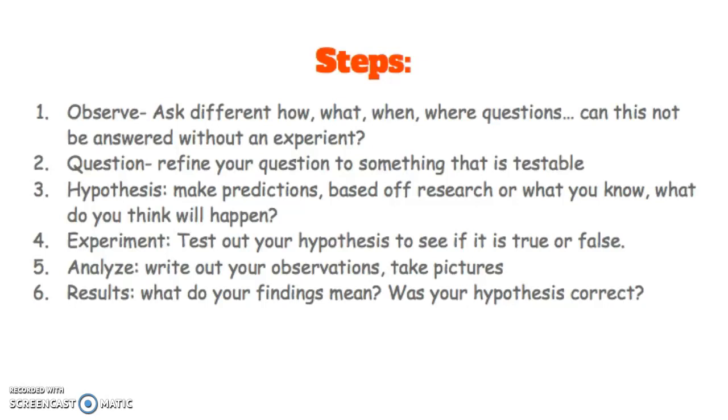Step 3. What do you predict will happen? Next is step 4. Test your hypothesis with your experiment. While the experiment is going on, the 5th step is to write any observations or take pictures. And lastly, the last step is to define your results and state whether your hypothesis was true or false.